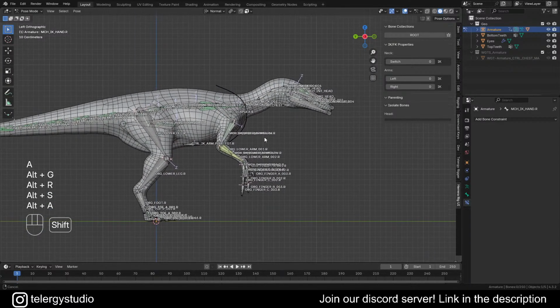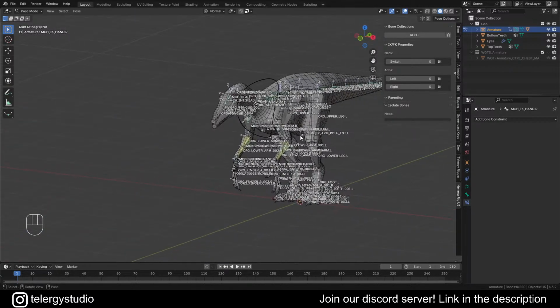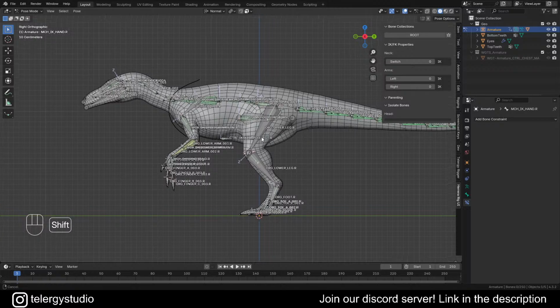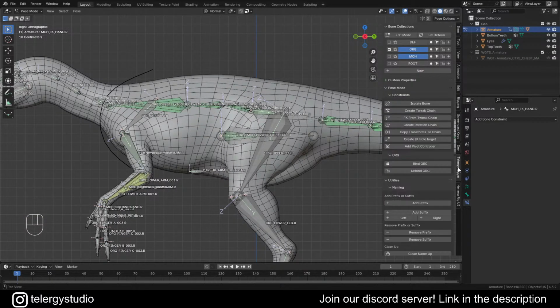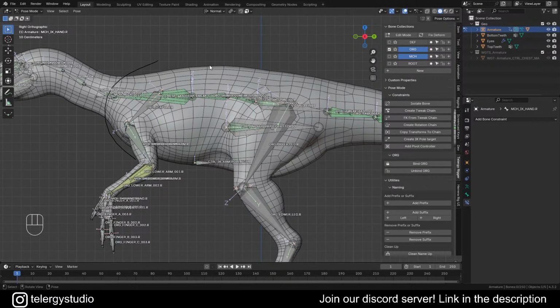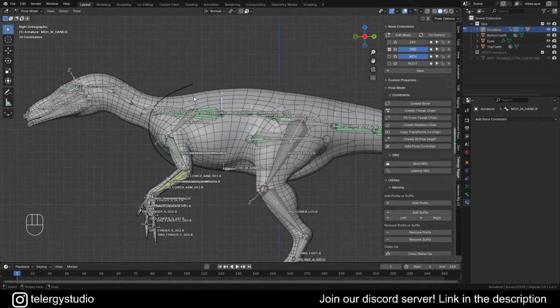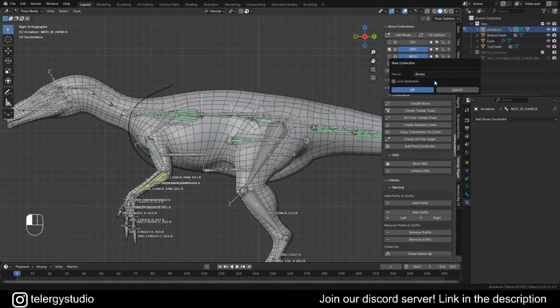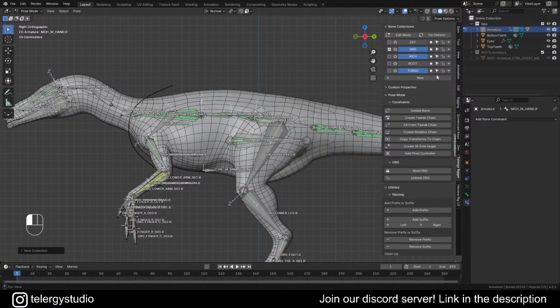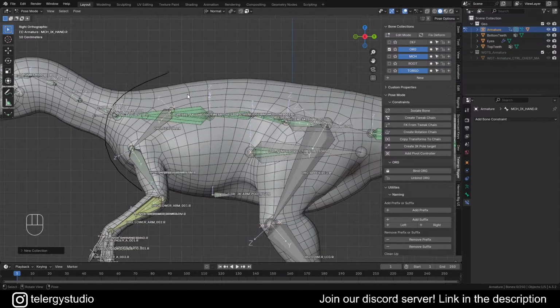So now that we have all of it, we can actually start making things a little bit easier for us by creating some collections. Well, one that is already complete, we can say, is the torso. So let's start with that one. It's gonna be a torso collection, and then we have it.